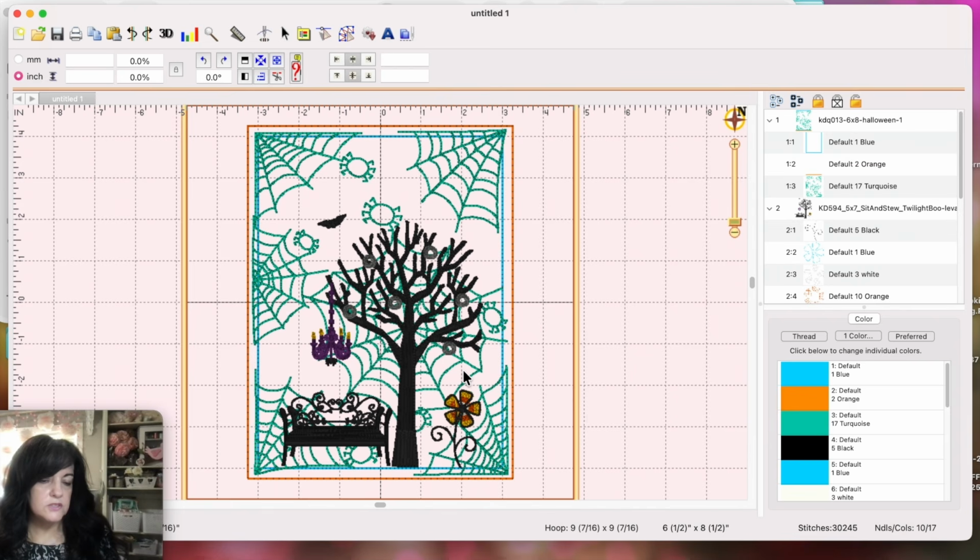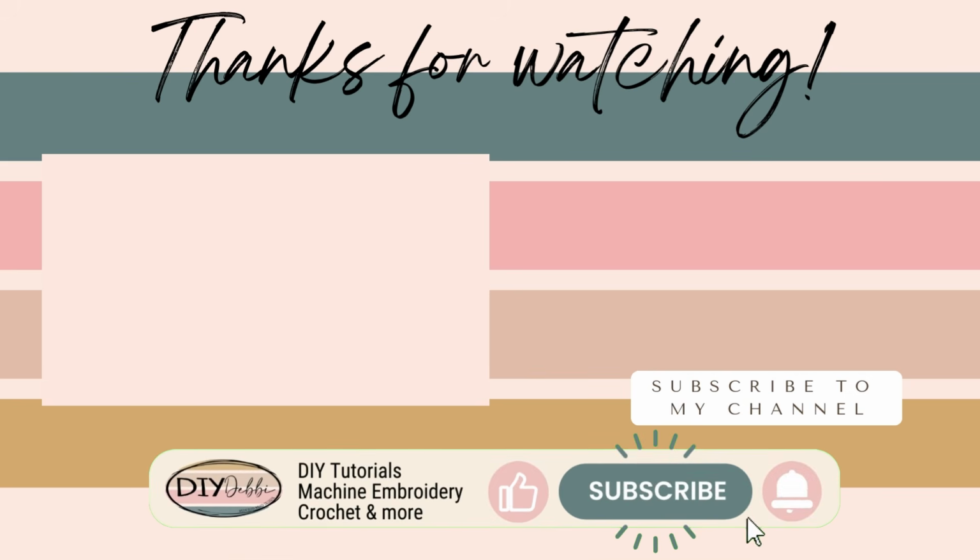So all I need to do is take that Combined Files folder, because that's new, and add that to my USB. So when I take this to my machine and open it back up, instead of just the two folders being there, I will have the third, and I will have all of these combined files. All right, so let's go start our first large block of our Twilight Boo-levard bench pillow.